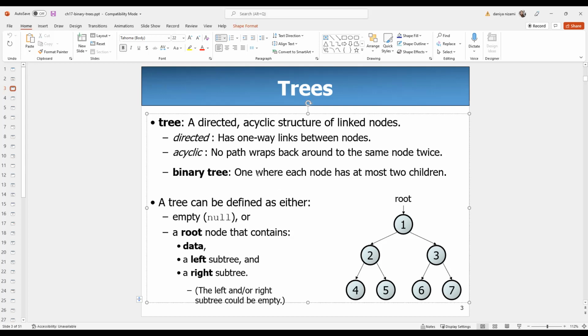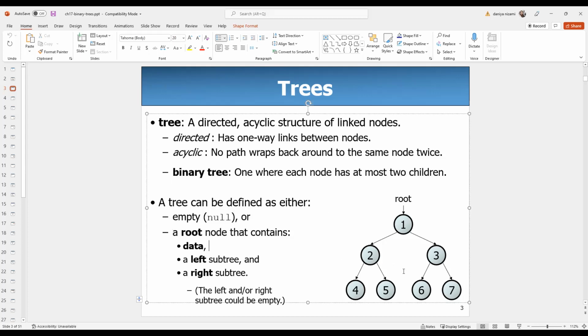A binary tree: binary means two. You have seen binary maybe in CSAI 100. Binary means 0 and 1, on, off, yes, no, just two. A binary tree is one where each node has at most two children. That's why we call it a binary tree. Is this a binary tree? Use the chat. The definition of a binary tree is one where each node has at most two children. Yes, this is a binary tree.